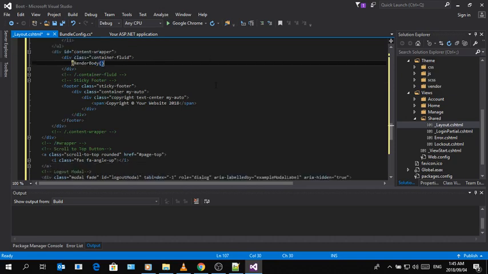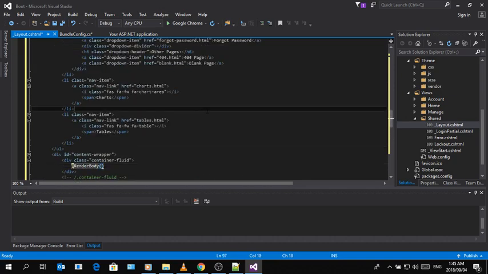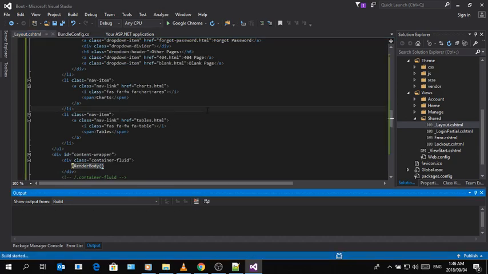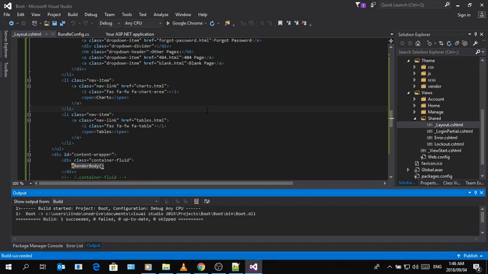Right, now let's build this project just to check if everything is working the way it should be. All right, but it should have the theme now. Let's just double check. Let's refresh.